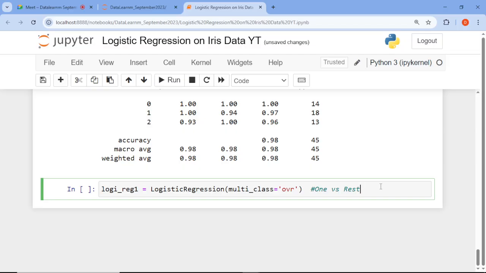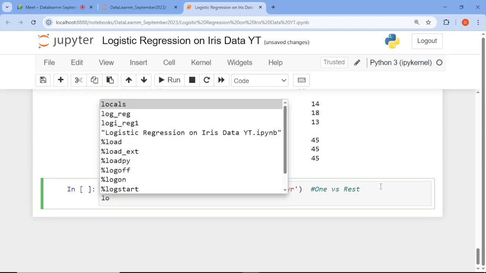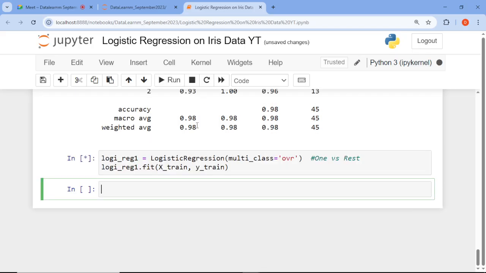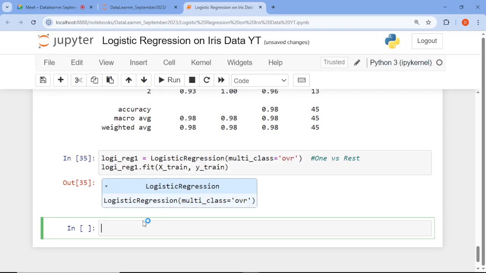Okay. And just fit your data: the logistic regression 1 instance, dot fit, same data, X_train, comma, y_train. And then check the accuracy, right? Suppose y_pred using OVR.